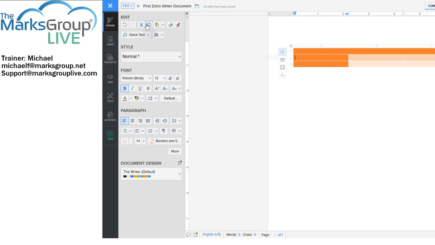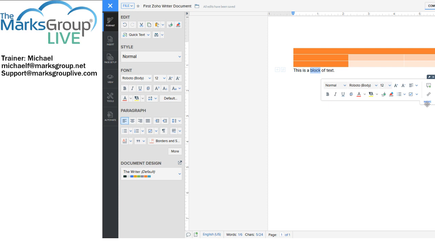One third thing to make note of in Zoho is that if I'm in a block of text, if I hover the mouse over that block of text, or if I select part of that block of text, I'll get formatting options showing up here. So let me select that. Sometimes this is translucent, sometimes it is bold, and one of the things that you can do is pin this so that it doesn't go away. So even though I keep typing, that window, let's make sure, yeah, there it is. That window is still showing up for me.